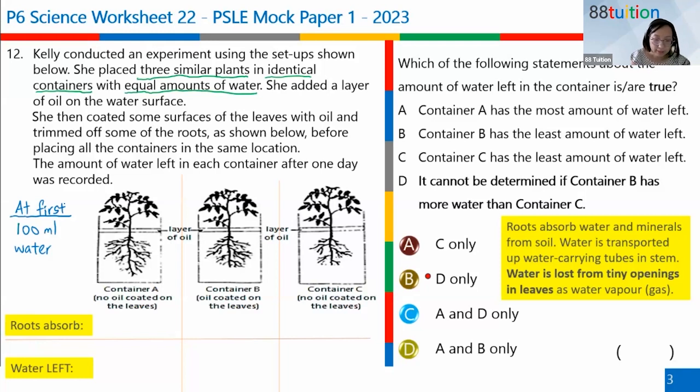All right. Then she added a layer of oil. Now, can you type into the chat? Everyone try. Why do I want to add a layer of oil on top of the water? Everybody type into the chat. I give you 20 seconds to type in the chat because some of you can type very fast. You see, I have an answer from Yashika. Yashika, good job. Nikki, you have the idea.